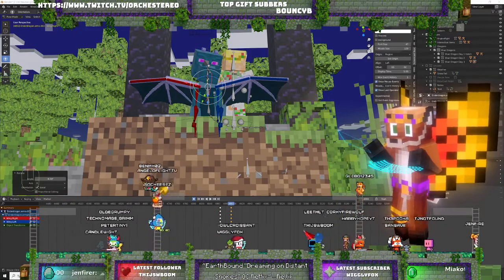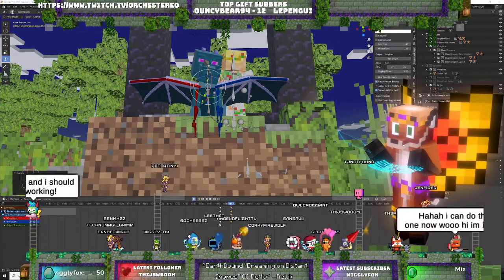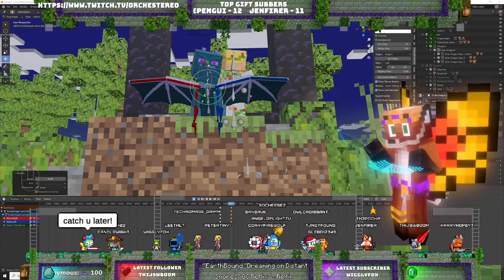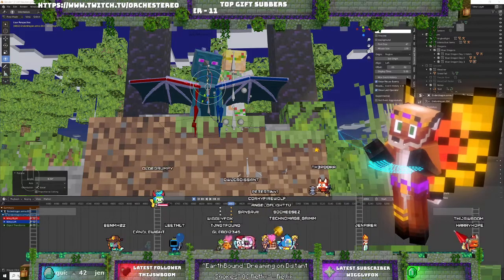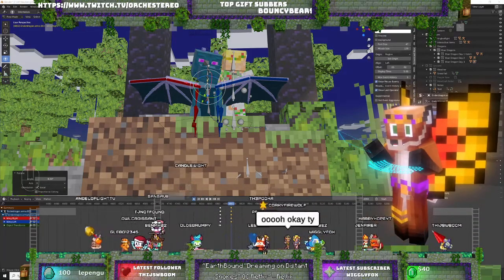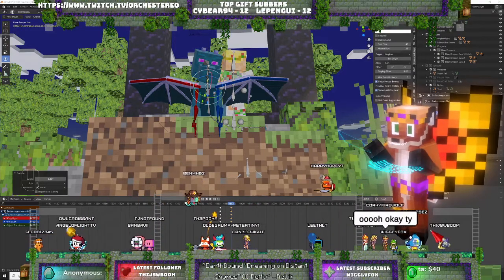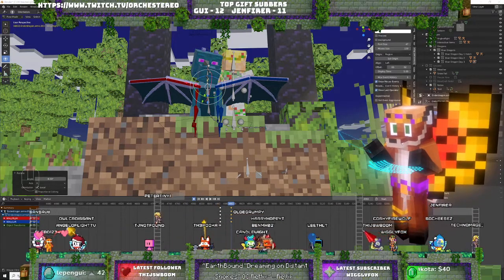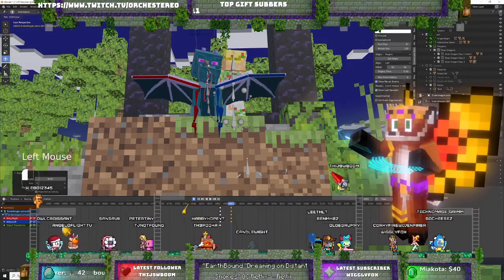42 points? I can do this one now, Wuhai im in math's toe. I'm sorry. Text-to-speech wasn't able to say that. Haha, I can do this one now. Woo. I'm in maths, though. Somehow, text-to-speech did not like how that was phrased.